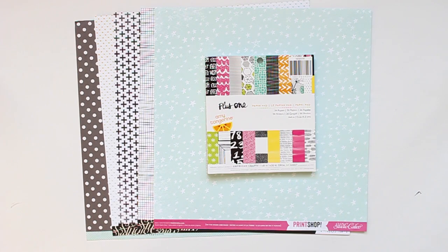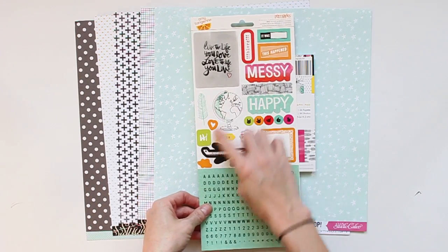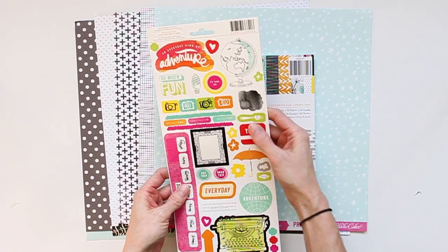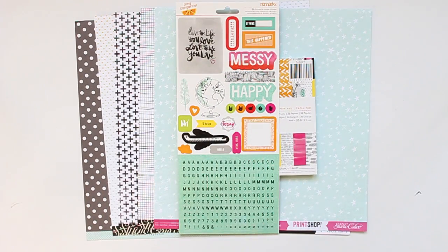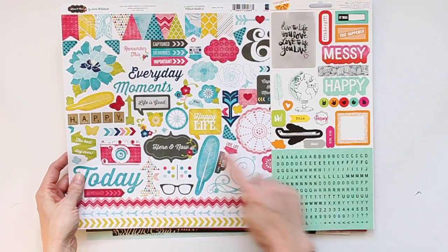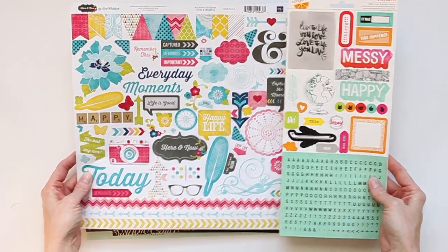I also have some of the Amy Tangerine +1 stickers, just fun pops of color. I like the words. These are really great accents on pages or Project Life, pretty much anything. So I thought those would be fun to grab. I also have these stickers from Echo Park by Lori Whitlock. I thought the colors mixed well, the yellows and the greens and the blues, and maybe some of that chalky black. So I pulled those.